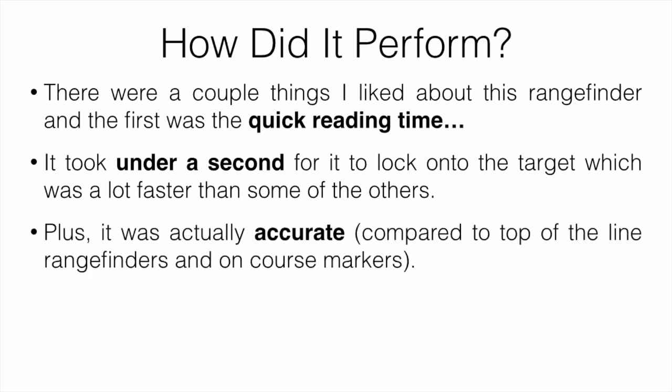Plus it was actually accurate compared to the top of the line rangefinders and also on-course markers. It was pretty much bang on. It wasn't always perfect. I'd say it was within 2 or 3 yards, but even that's pretty darn accurate, and it was just as accurate as other rangefinders out there that cost more money.